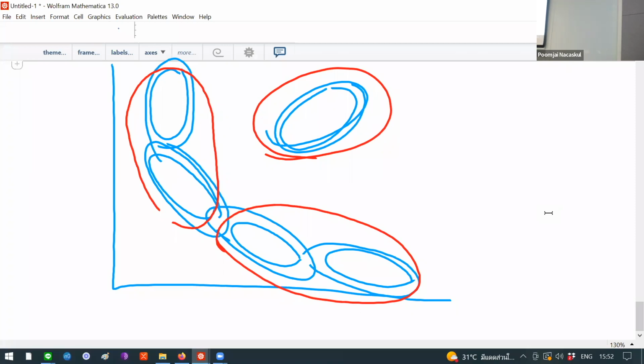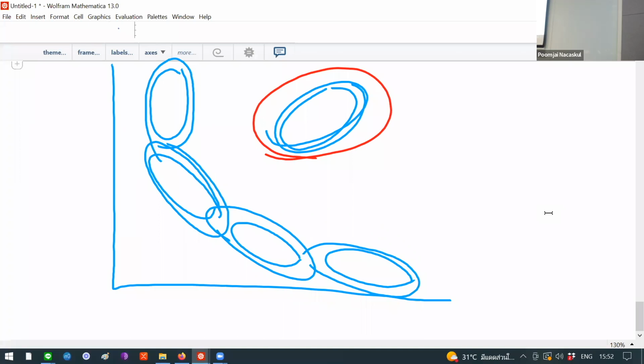On the other hand, there's what's called density-based, where instead of measuring the distance, if this guy is far from that guy and this one is close to here, it's able to pick up the fact that this is contiguous.